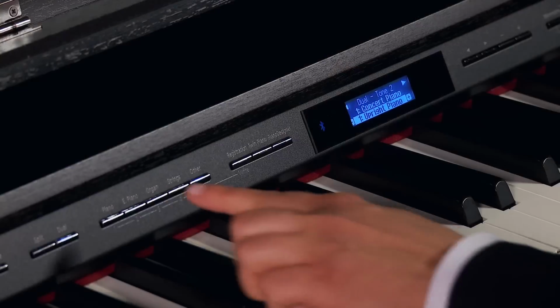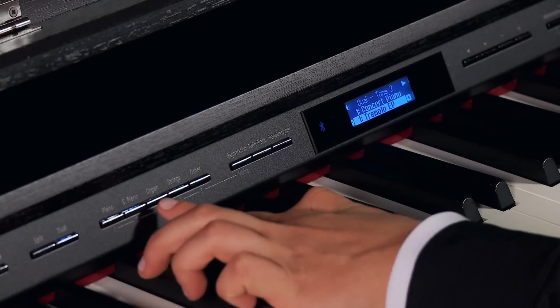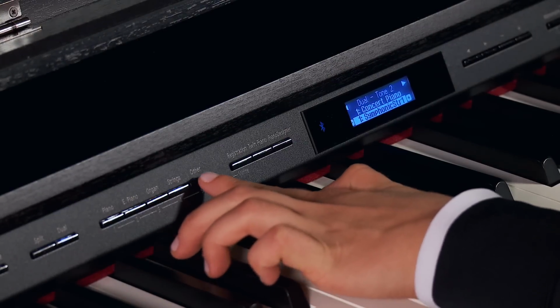Considering that this is a digital piano, it certainly focuses more on the piano sounds. However, there are lots of other great tones available as well, including guitars, orchestral sounds, electric piano sounds, organ sounds, you name it.